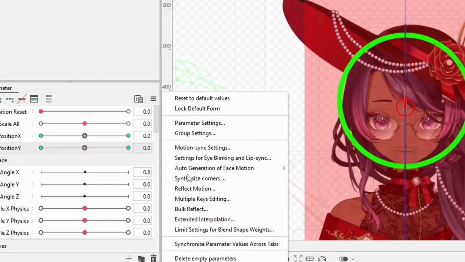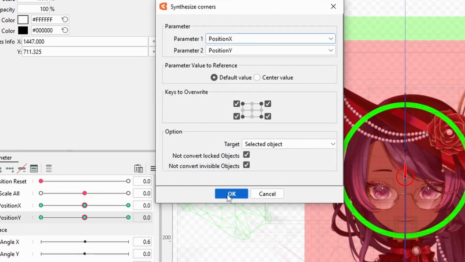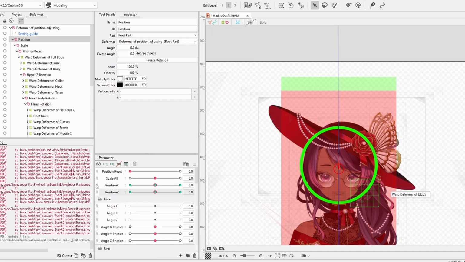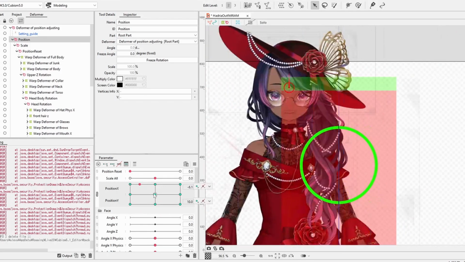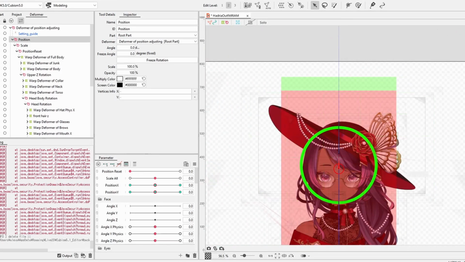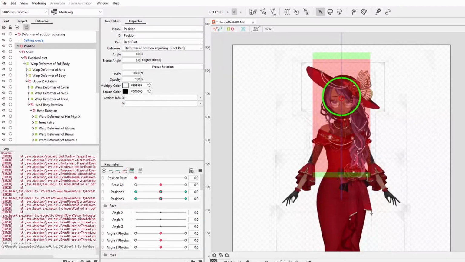And then we're going to click the Synthesize Corners button. We're just going to do position X and Y. And now, if you move it around, you'll see that it is moving in all cardinal directions. All right, that is all of the IRIAM adjustments we have to make.